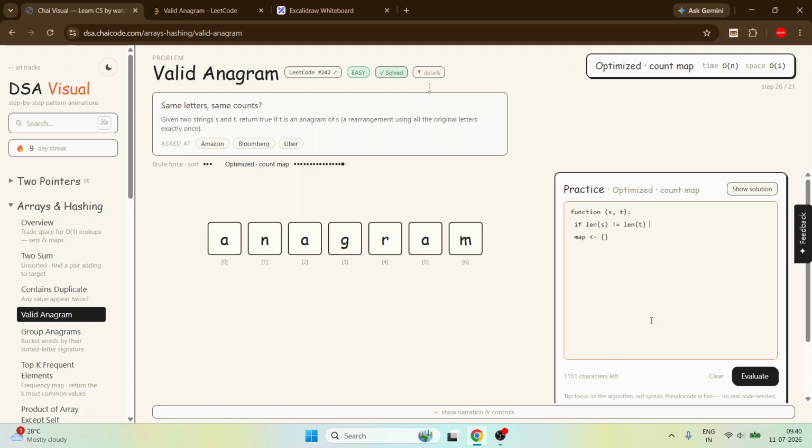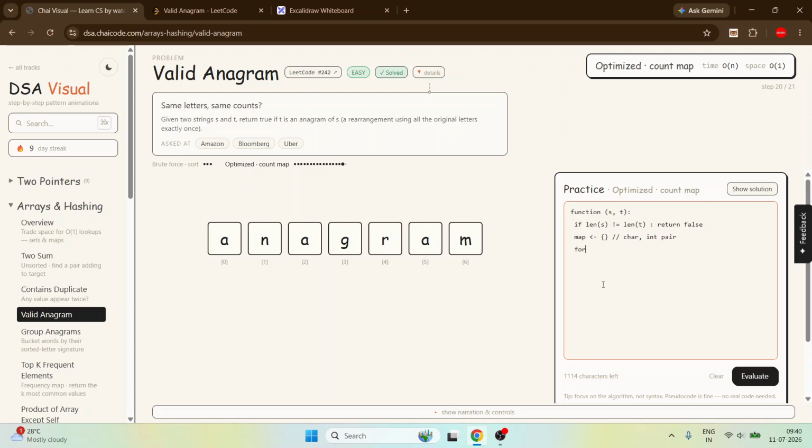If this happens, just return false, because if the sizes are not equal, we cannot prove it is an anagram. Okay, so checking the size, now the map will be a char comma int pair. We just take it as a character comma integer pair, and the integer is the count of this character.